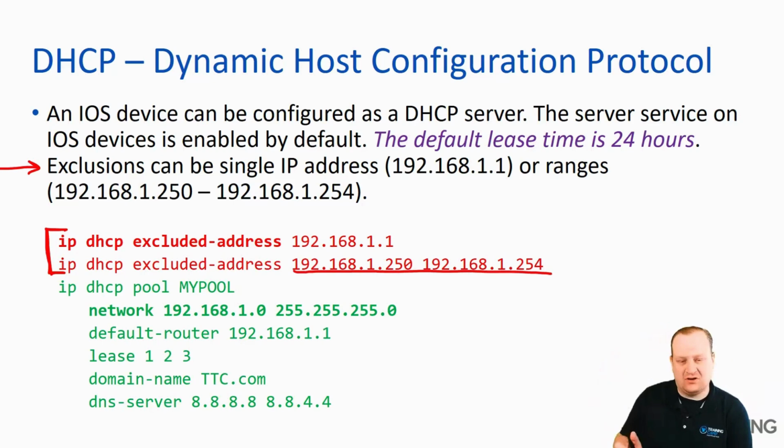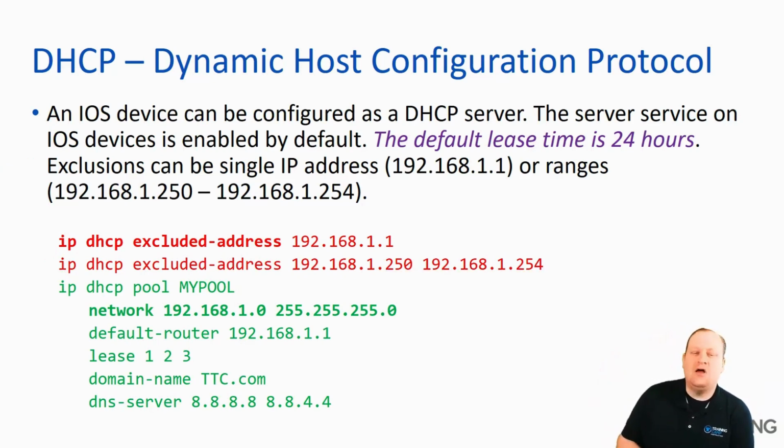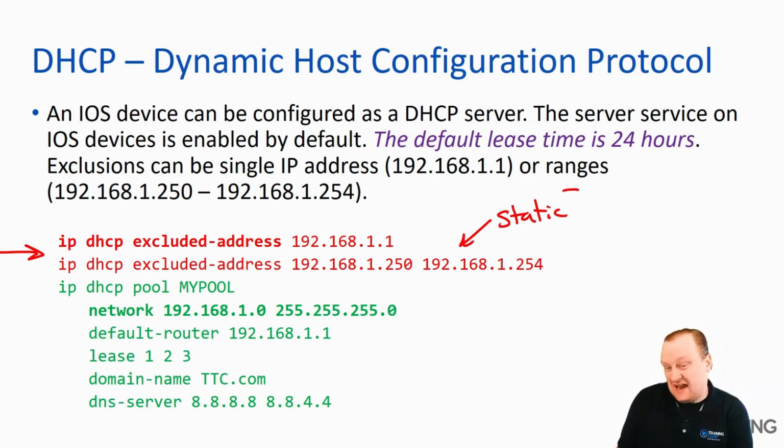They are excluded. And if you are going to exclude any addresses, you don't have to, but if you are going to, always do that first. And you would do so by literally typing in the commands you see here: IP DHCP excluded address. Cool. You might say, why would somebody do that? Maybe these are already being used somewhere and were configured statically? Could be. There could be other reasons too, but that's probably the main one.